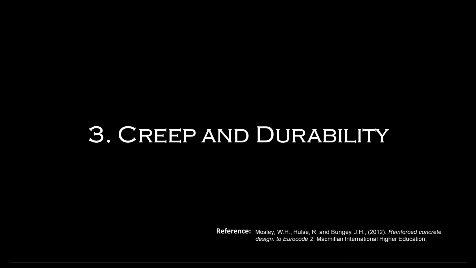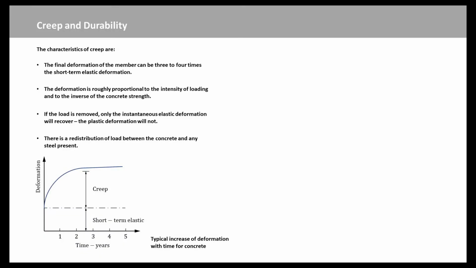Next, we will introduce the creep and durability. Creep is the continuous deformation of a member under sustained load. It is a phenomenon associated with many materials, but it is particularly evident with concrete. The precise behavior of a particular concrete depends on the aggregates and the mix design, as well as the ambient humidity, member cross-section, and age at first loading.